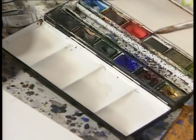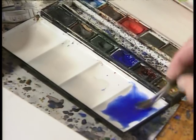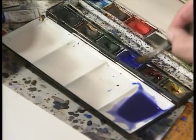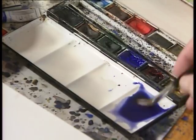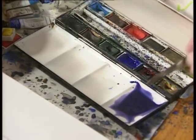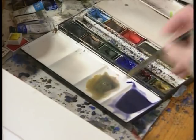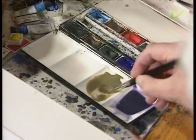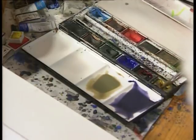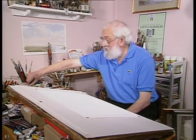I'm going to start by mixing some lovely snowy sky colors. By snowy I mean one of those days where you've got a lovely dark sky that seems to go all yellow nearer the horizon. The colors I'm using are ultramarine and crimson with a little touch of yellow ochre. I'm putting some yellow ochre in a separate mix — it looks dirty because I haven't washed the brush, but it doesn't matter since the yellow ochre will be mixing with all the blue anyway as I go down the paper.